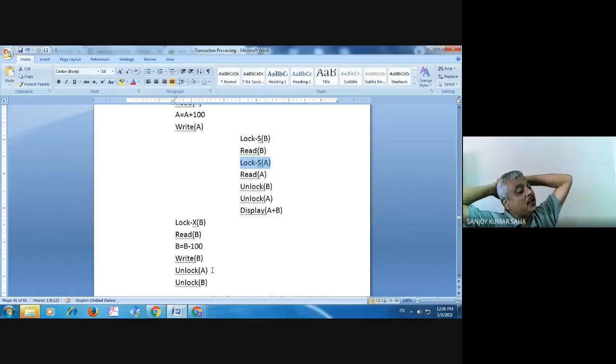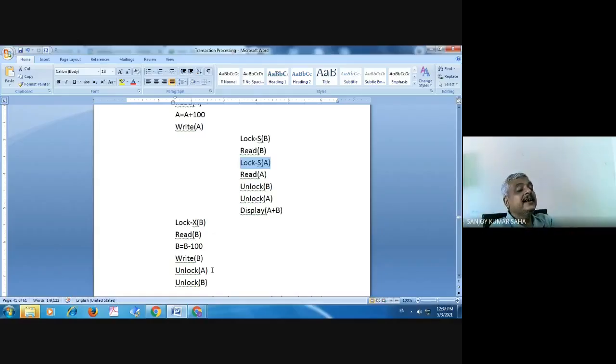So deadlock can occur. If we are working with Oracle also, whatever policy Oracle follows, this kind of deadlock situation can occur. So what Oracle suggests is that whenever we are building the transactions, we may work with a common data set, and then we may follow a certain order.